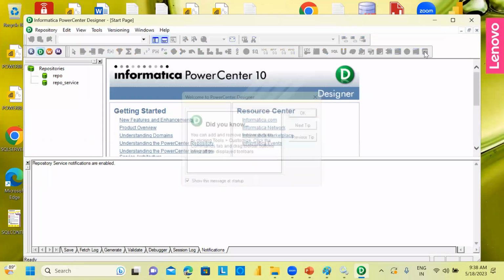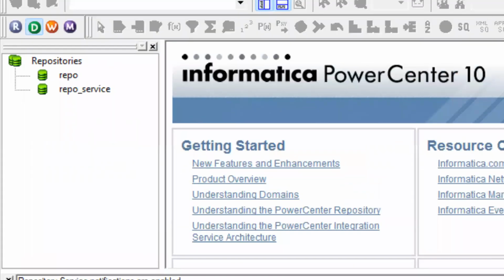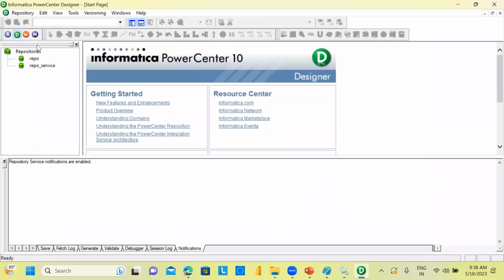This is a client, and without being connected to the server, we can't work in PowerCenter Designer. These are all our client tools to work with data integration. If you want to work with them, it is mandatory to connect each and every tool with the server.